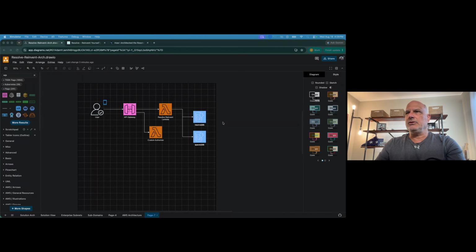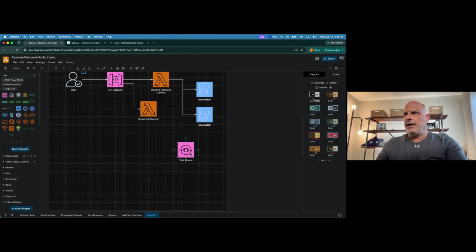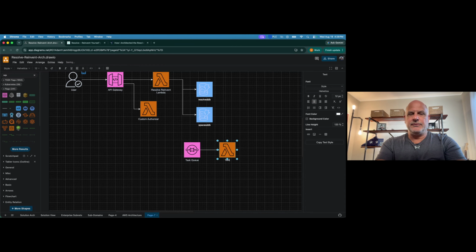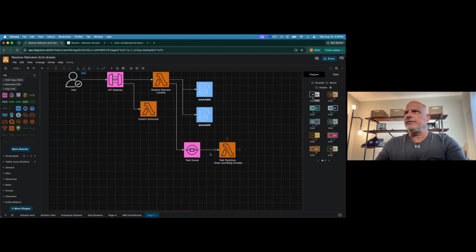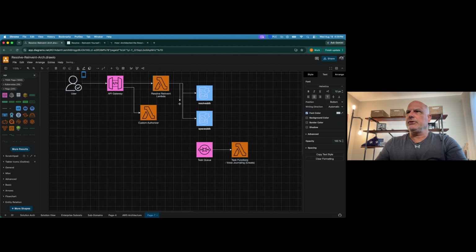So let's build the queues out for that. We have 3 types of queues in the system. We have a task queue, and we're going to need a Lambda that goes with that, so a queue and a Lambda function. This would be our task function, and this would be things like voice journaling, and that gets called from the actual Lambda to put that on the queue. Then let's line these up. We have a couple more queues that we need to add.